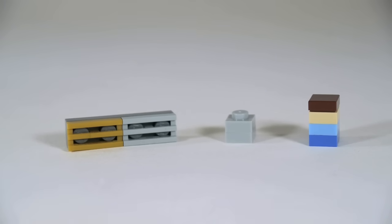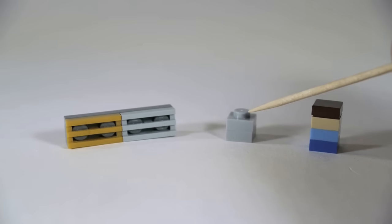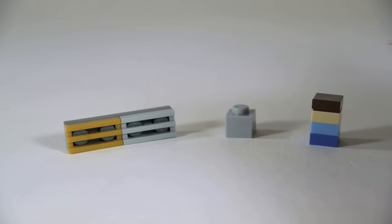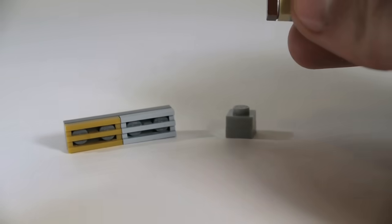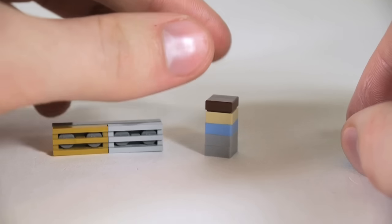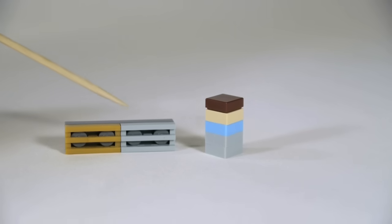So at the tiny scale, there's not very much to the minecart and the rail. The minecart is simply two 1x1 plates stacked on top of each other in light gray. So this is our tiny Steve here. If we take off his bottom plate for his feet, stick him inside of the minecart. And for the rails, I'm just using a 1x2 grill plate in light gray for the normal rails and in gold for the powered rails.